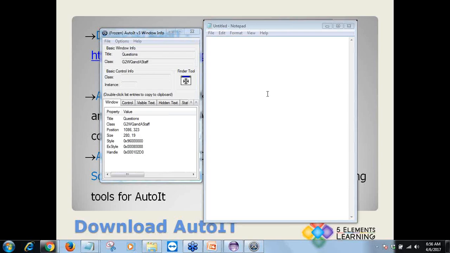Now using this information and our scenario, I'm going to create an AutoIt script.